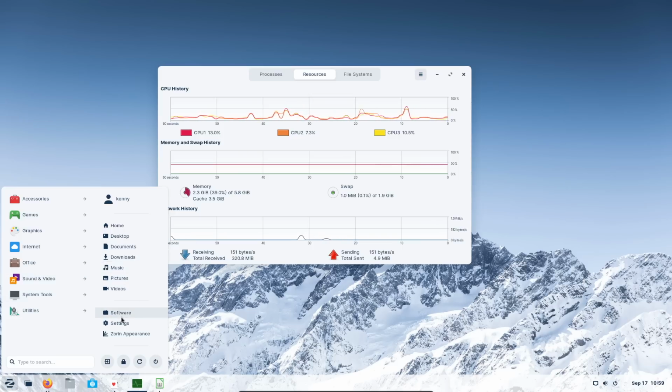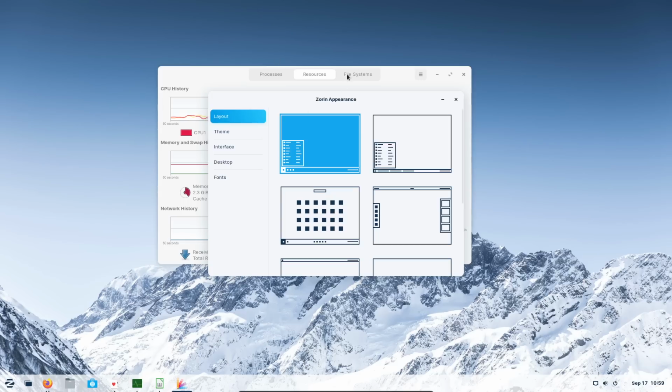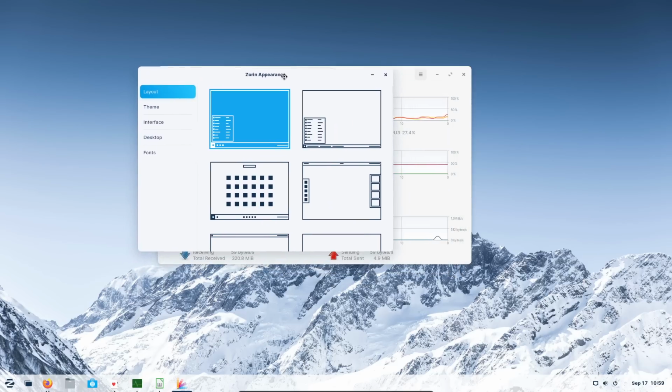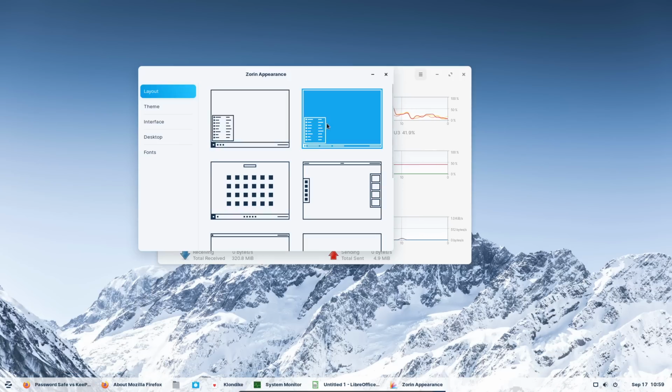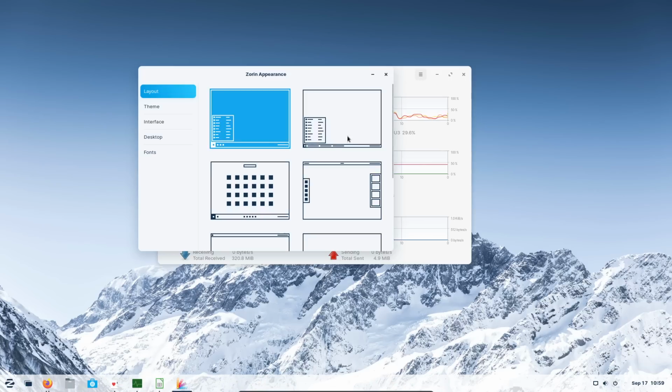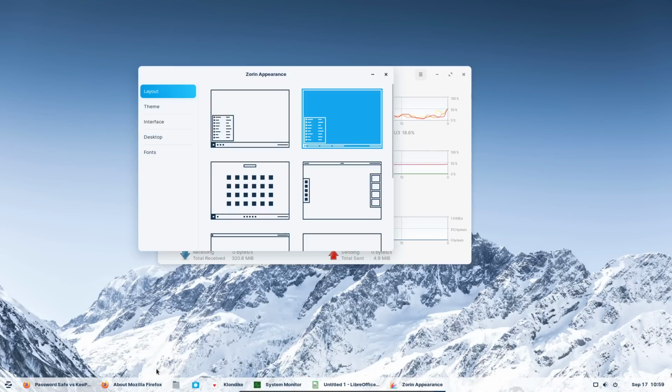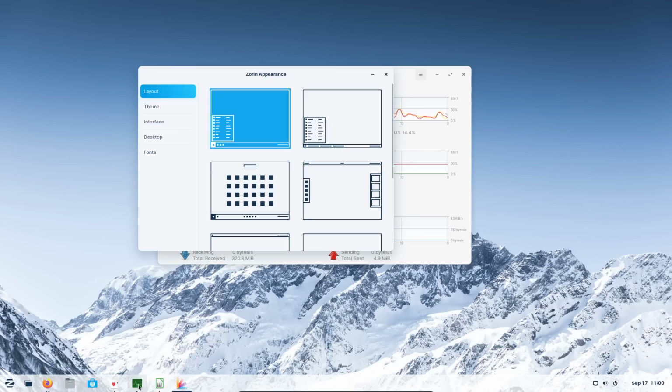So why don't we take a look at the appearance? Yeah, so this is another thing that we pay for, in air quotes, or pirated rather, are all these different themes. So let's see. This is, I guess, like a Windows Classic view. And then what is this one? Okay, so this is, I guess, more similar to Windows 7, where it gives you sort of this short description about the app instead of just giving you the icon view. So this is more like the Windows 10, Windows 11 view.